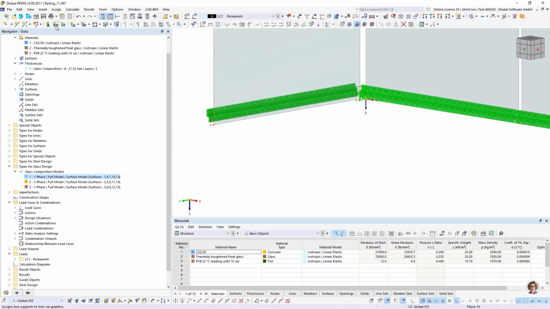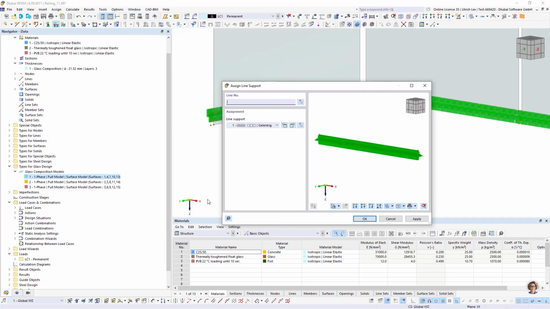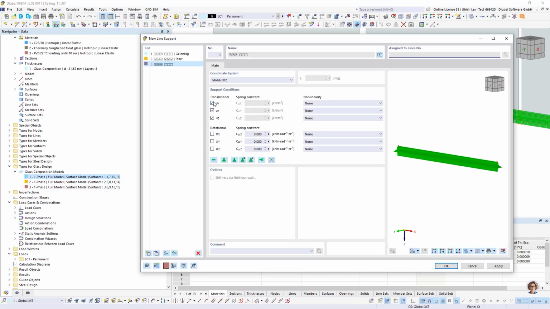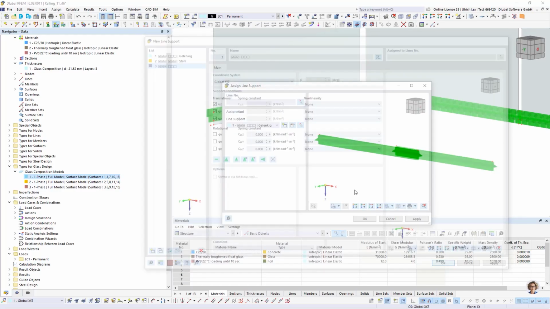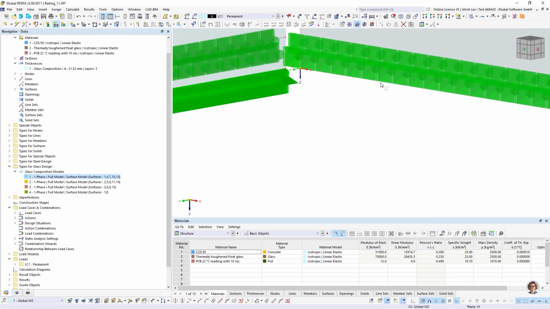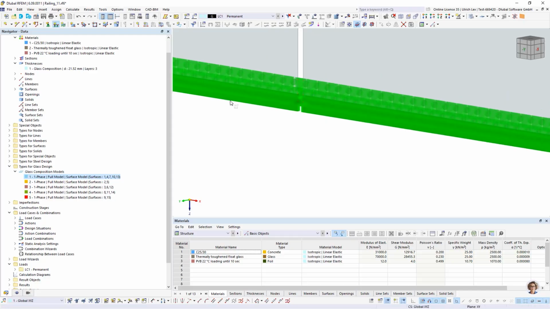And additionally, I want to use a support in global Z direction in the line downside. Okay, continue with OK and choose all the lines.